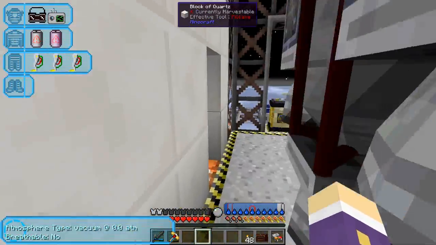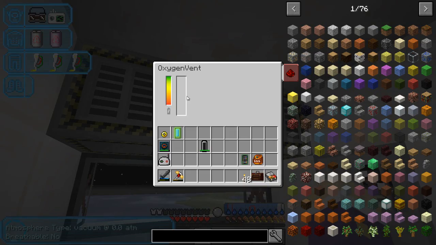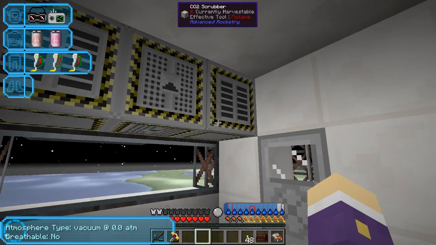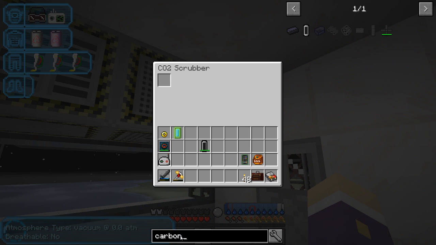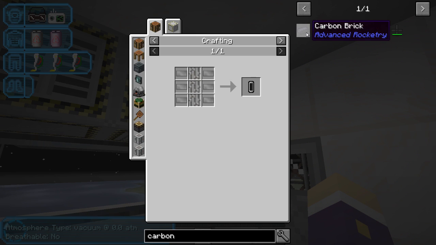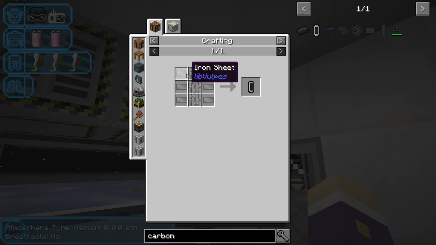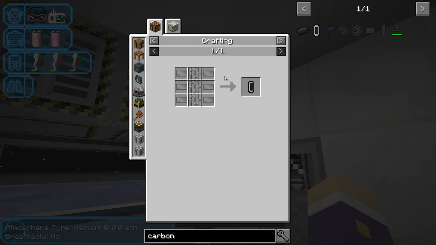Now, there's a few things that I want to sort out. I've made these oxygen vents and CO2 scrubbers, so I want now the carbon cartridges. Let's have a look. Here we go. We need these carbon collection cartridges. They need to go into the CO2 scrubbers, so I'm going to need a couple of these. But they've got this new recipe, this iron sheet recipe, and an iron sheet needs a little bit of water with the rolling machine, which I don't believe we had previously.